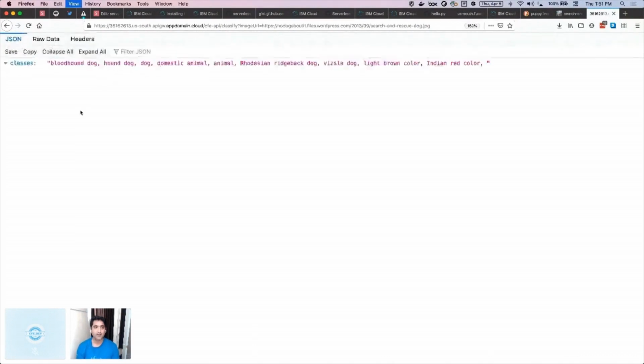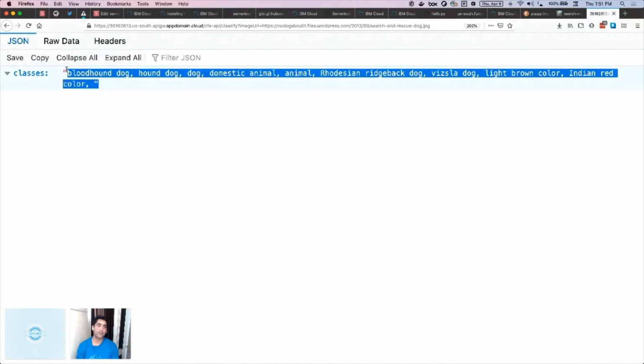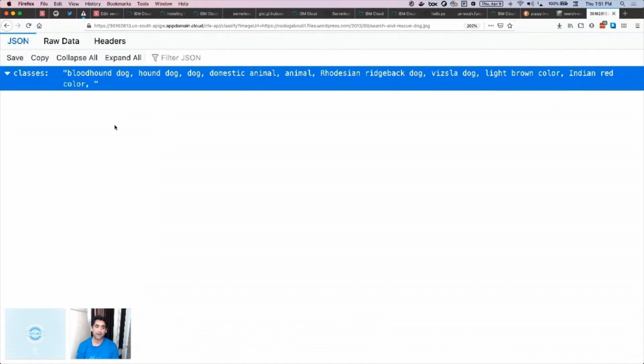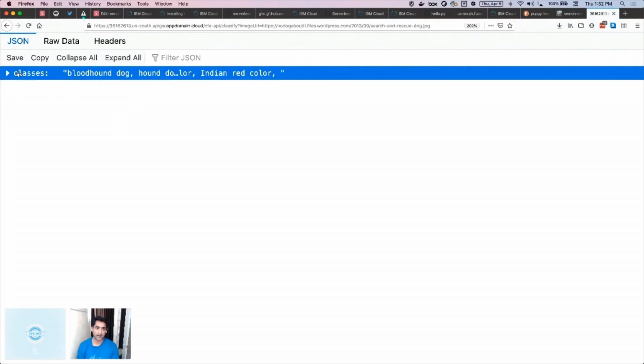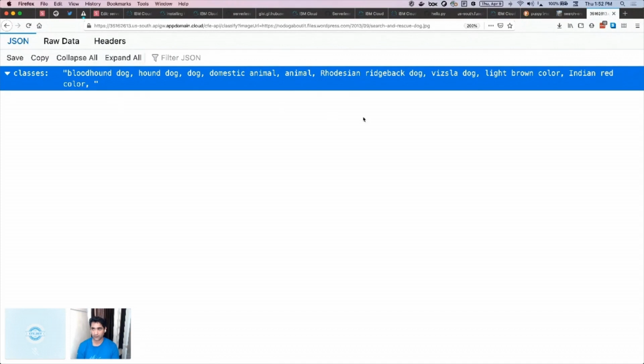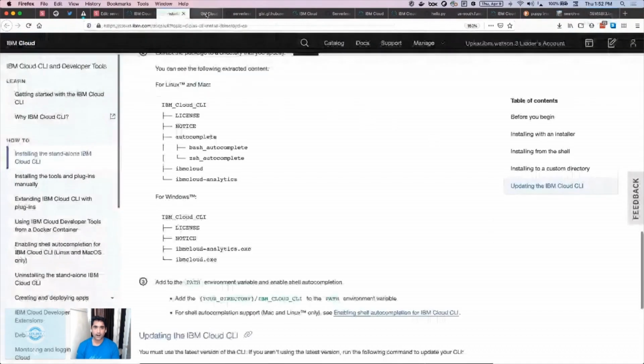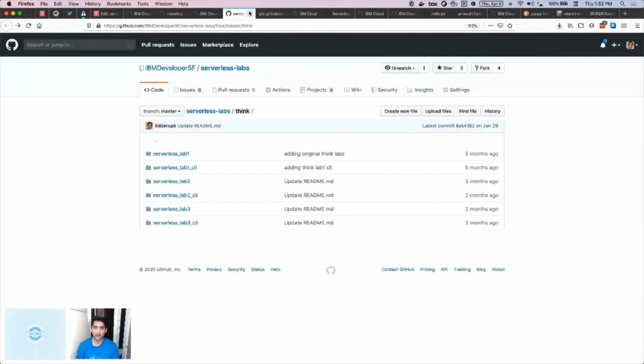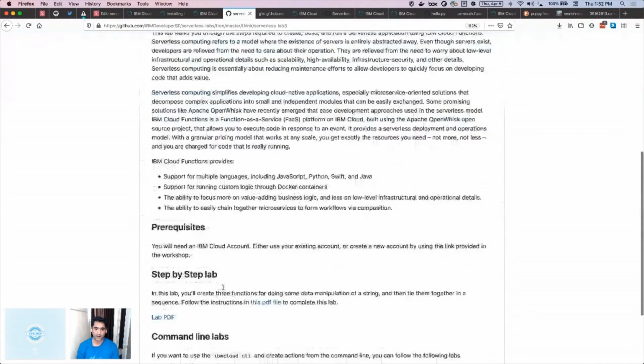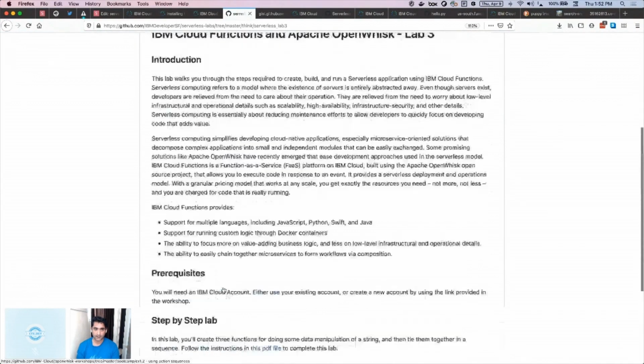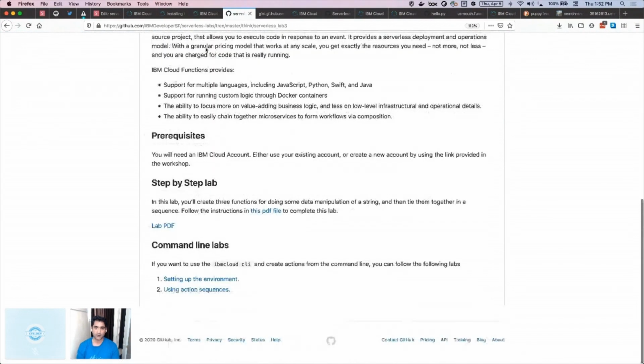All right. So here's now our function behind the API gateway. It's still not secure because I didn't add any authentication to the API gateway, but now you can. This is one way of doing the security thing, using the API gateway. Okay, going back to my exercises now, there's a lab 3, and lab 3 has you create a sequence, I believe. So you can try that on your own.